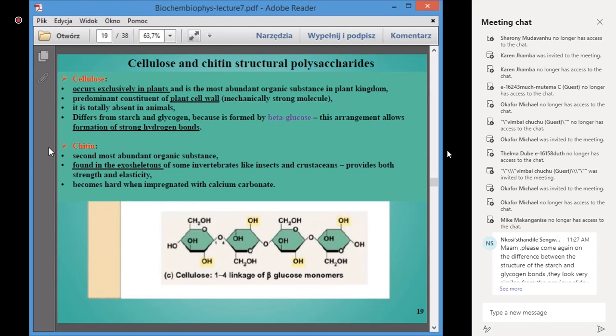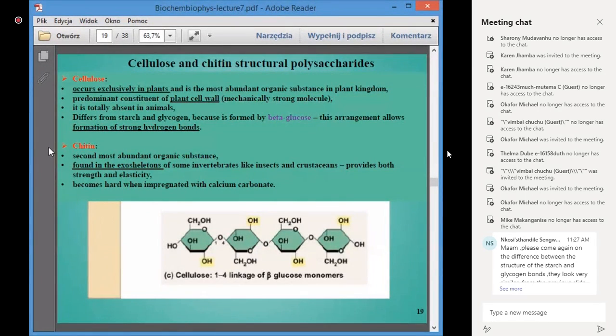So as you can observe, the neighboring glucose molecules have, let's say, opposite location. So they are joined up and down. You can see the groups CH2OH in every second molecule. They are situated on the top of this molecule, and between them we have glucose molecules with such groups which are on the bottom of this molecule, and that is why it appeared that such arrangement is really very strong.